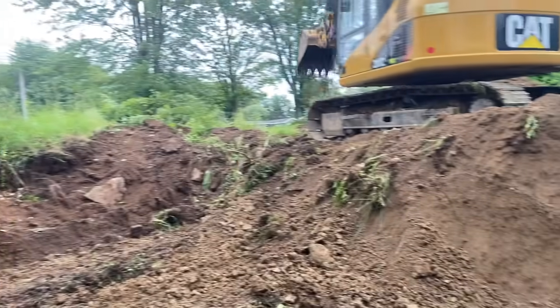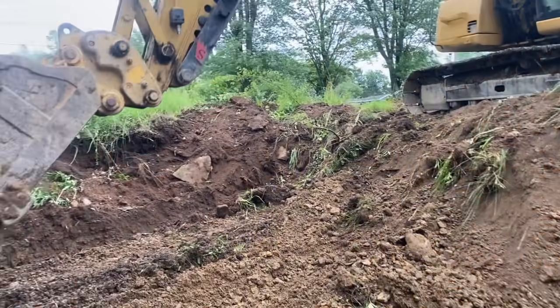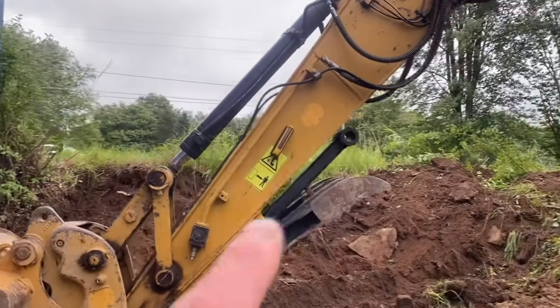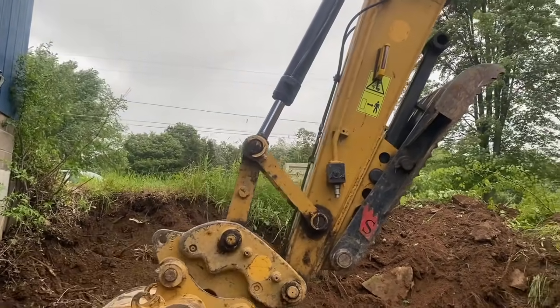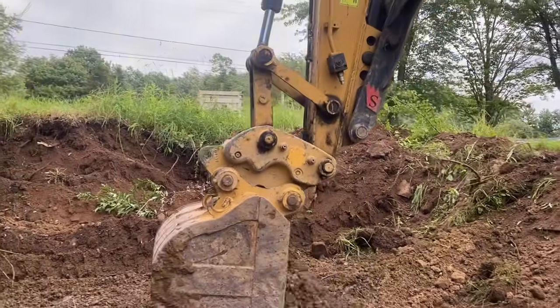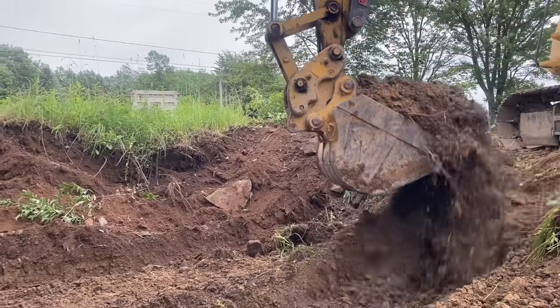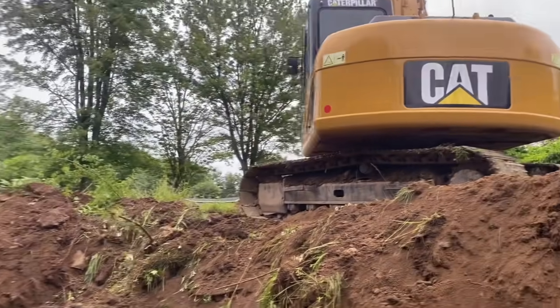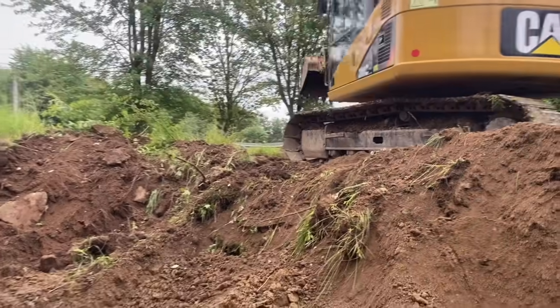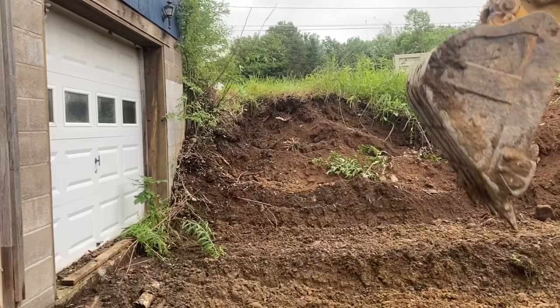He does have a laser on the side of his excavator there, a magnetic laser, which is right there, that little thing right there. That's actually a magnetic laser that he stuck on there. I don't know if you can hear it in the background. That thing will actually beep when he gets to the height he wants. So that's pretty nice too. Getting her dug out. It's 30 by 26 down in here is our dimension. That's what we're doing.